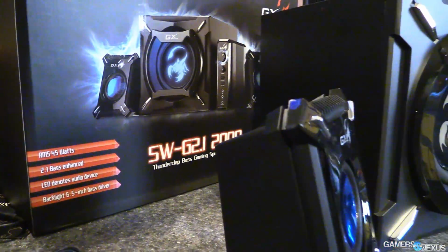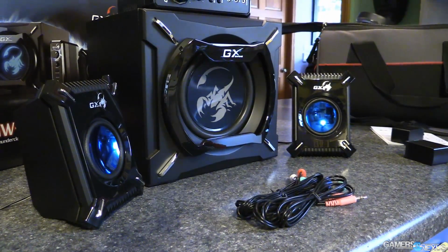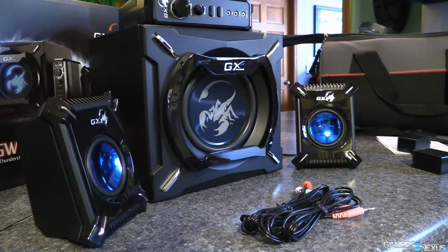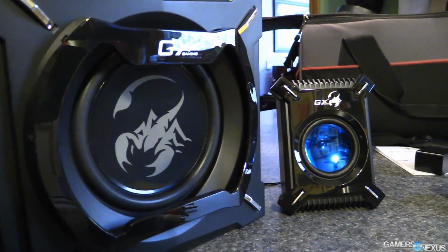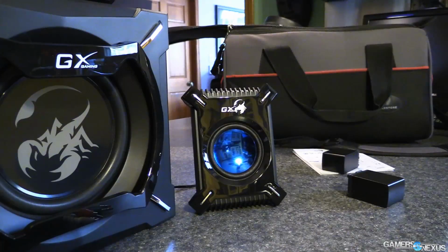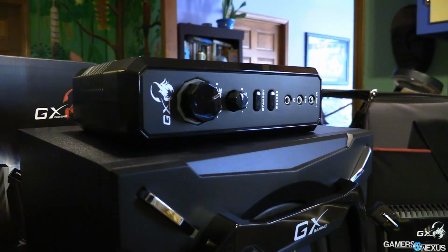These are the GX Gaming SW-G2.1 2000 45-watt speaker system speakers, and that's sort of the name. There's a lot more words, but that's the gist of it. And these are made by Genius, which is an Asian company that is beginning to venture into the US market with gaming. It did so with the Gila mouse and with the Death Taker mouse, and we reviewed both of those when they shipped probably about 2 years ago now.